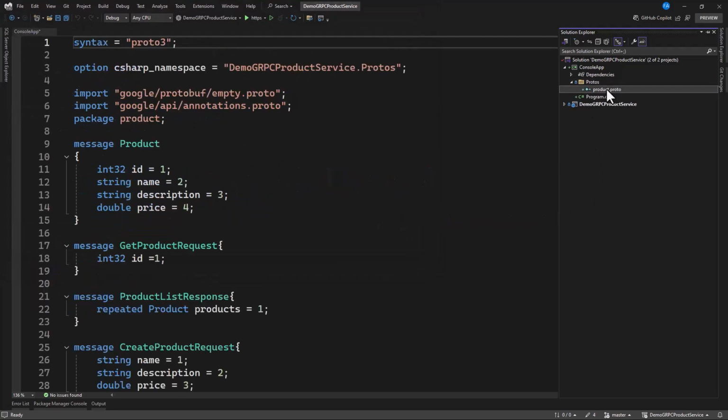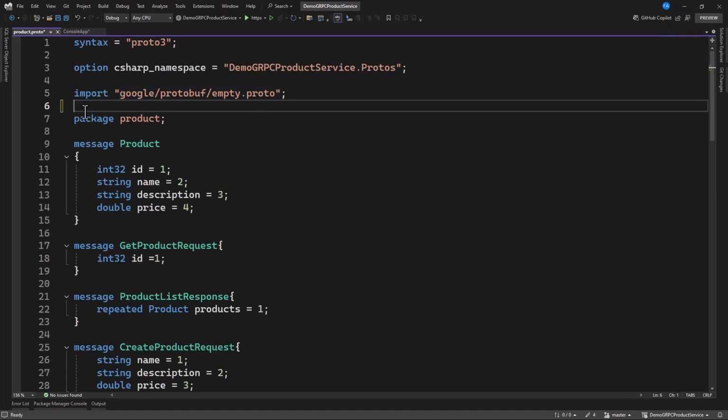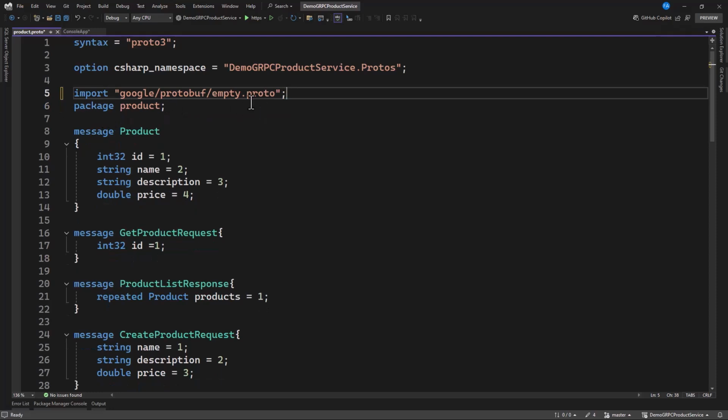So now when we come here, we need to format this a little bit. Now this is just a client, so we don't need all the server stuffs in here. We can implement the empty Proto, but for these annotations we don't need them because we are not exposing any RESTful API here. All that you need is quite simple, this file. So we need to change the namespace because it is different.